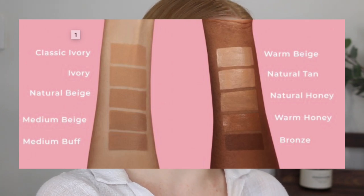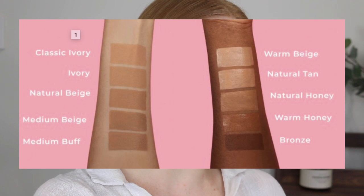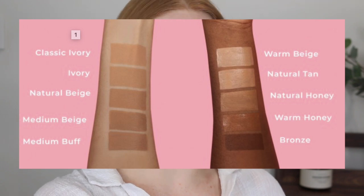This shade is described to have a neutral undertone and the next shade up, Ivory, is a neutral pink — that one probably could have worked for me too. If you look at the arm swatches though, the fair shades don't really look fair. It's literally just 10 shades — nine shades of beige and one deep shade. So I have my Astralis Matchmaker Lightning Drops on deck because I think I'm going to need them.